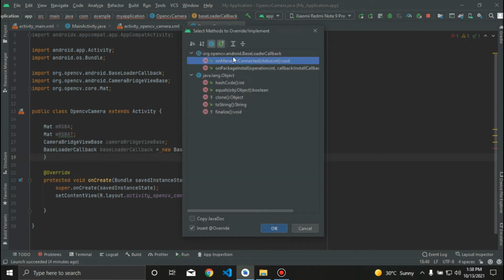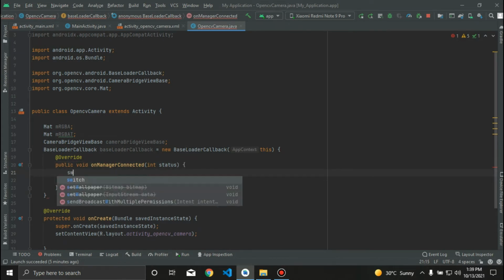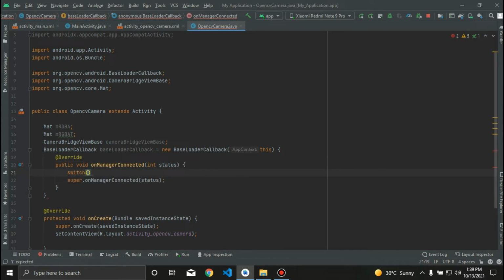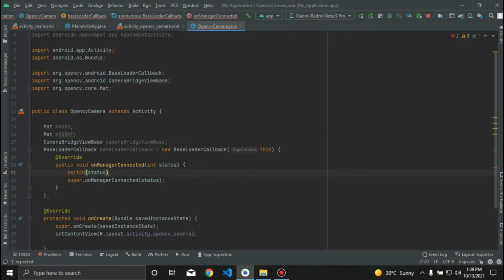Inside BaseLoaderCallback implement the onManagerConnected method. We need to add the app context here. Just type this and the app context will appear automatically. Then in the onManagerConnected method we will use a switch statement.